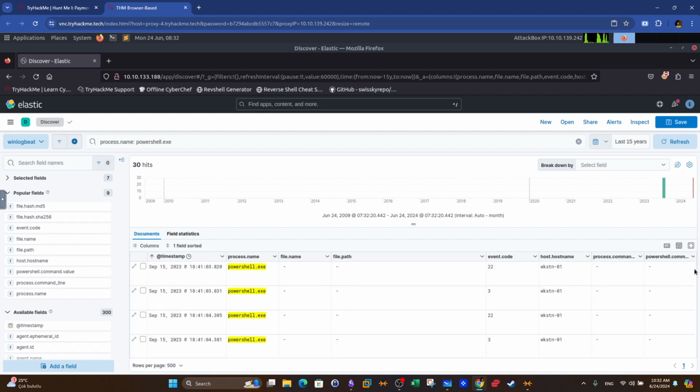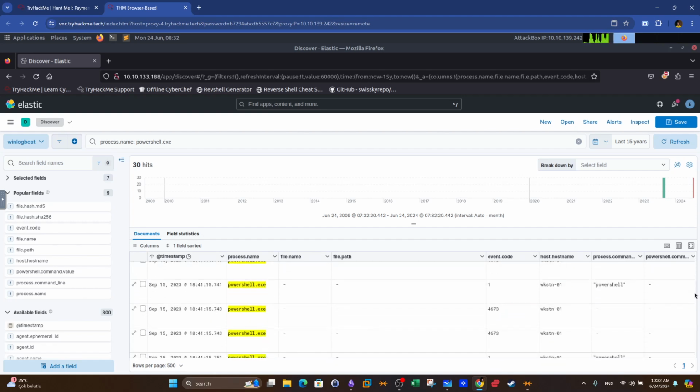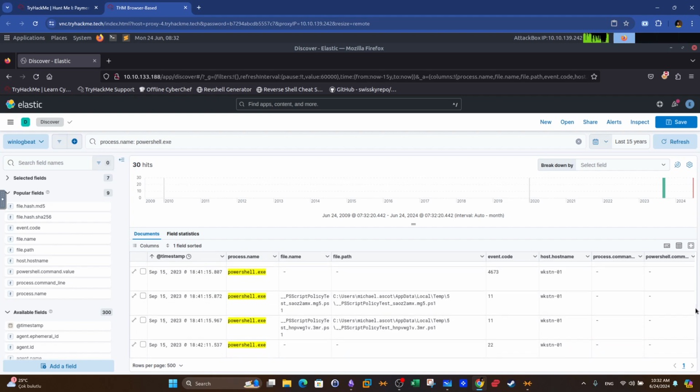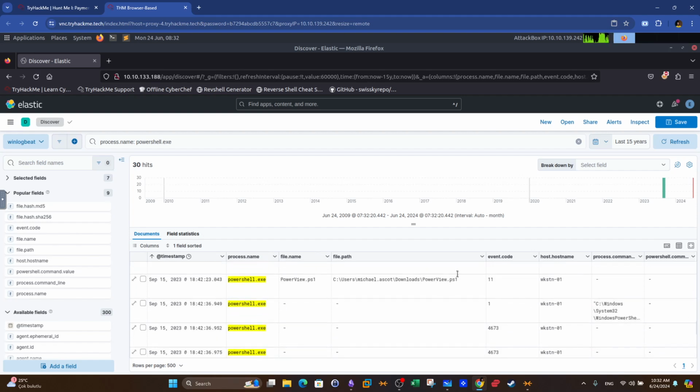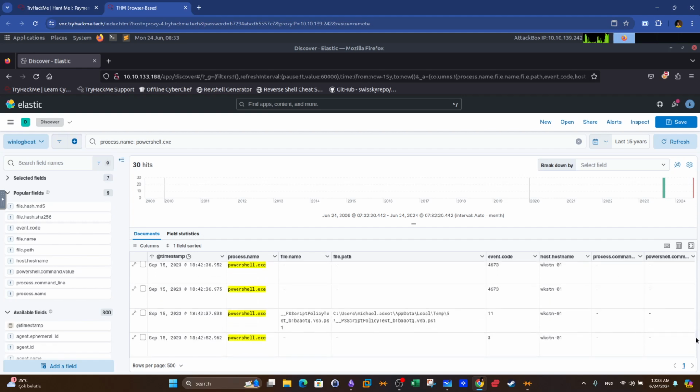But we're gonna have to go through this. See here the use of PowerView. Scrolling down. Okay, this is the reverse shell. Now it could be that the attacker used the same script to retrieve further scripts or tools to the system. It's just an assumption that has to be confirmed.